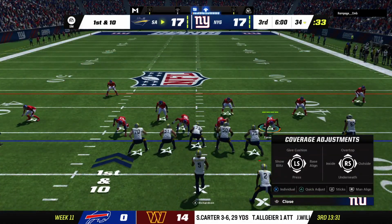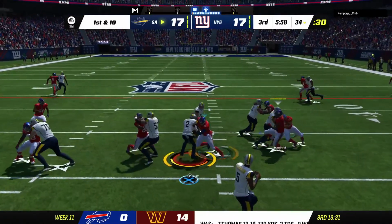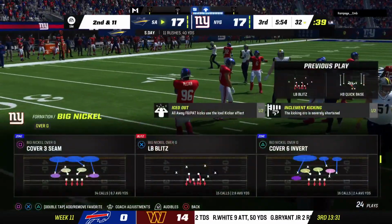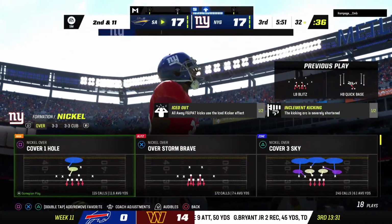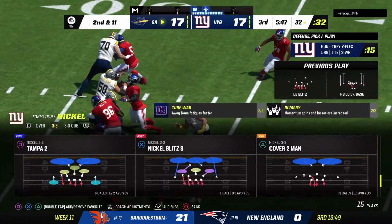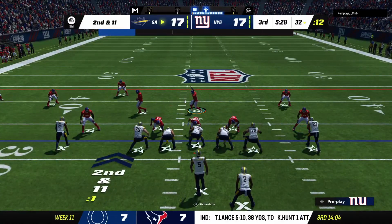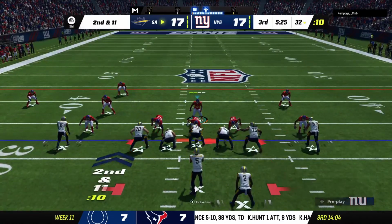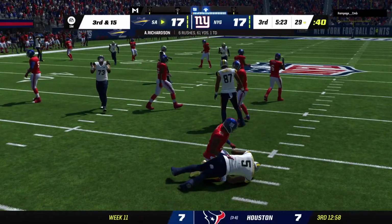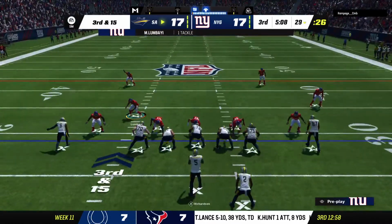The offense now at the line, ready for their next drive. We have not seen much on offense here from either side these last few drives. No, sir. We've hit a wall, so to speak. And have hit it hard, haven't we? Because the defenses right now, they seem to be a step ahead, don't they? Beating them to the point of attack, beating them to the punch. These offensive guys, they're tinkering like crazy. What's it going to take to get back on track? Yeah, both sides searching for adjustments. They'll go option on 2nd down, right side. So time to start going in the other direction as they come up now 3rd and long.